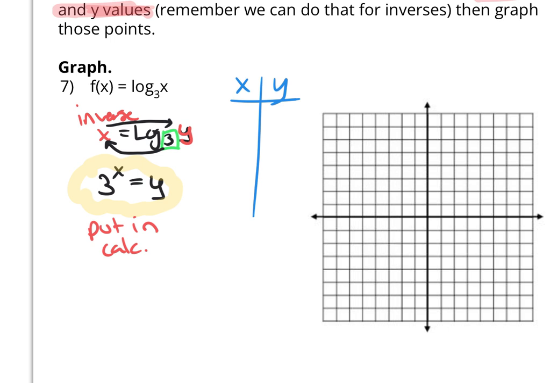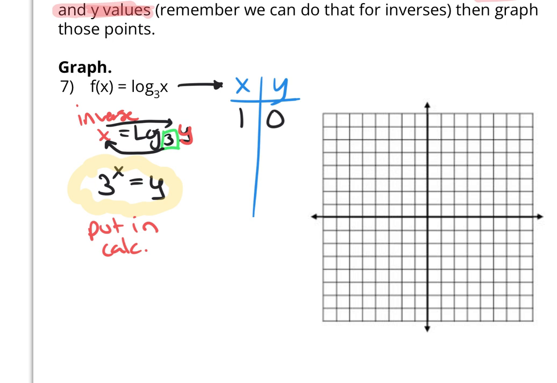So the first point that I could use on the table of values that I'm seeing is (0, 1). So we have to switch it. We'd write it as (1, 0). Okay? Because we're trying to make the table of values for that original function. So we can't use what we have on our screen because that's their inverse. We have to switch them.